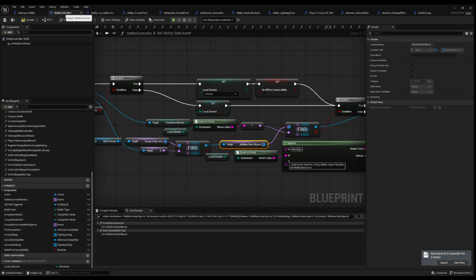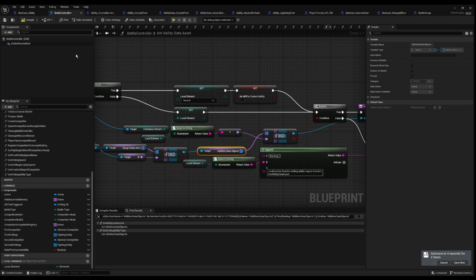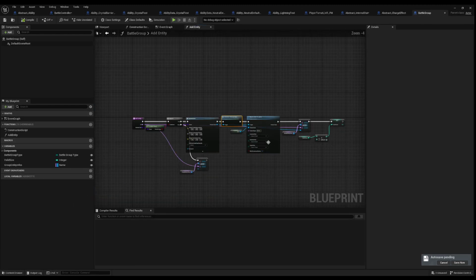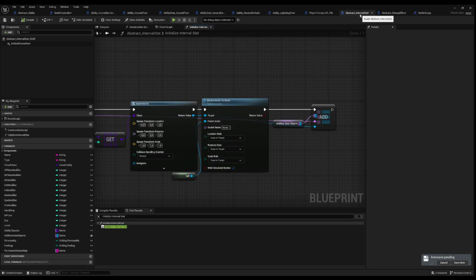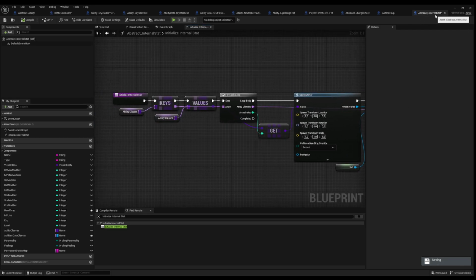The ability classes would just be here. Where did we say battle group creates it, right? The internal stat, then it does this. So instead of that, I just need the ID.